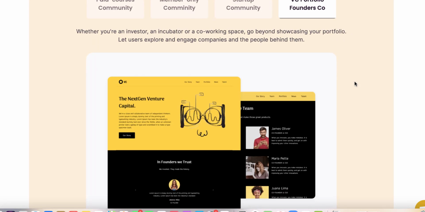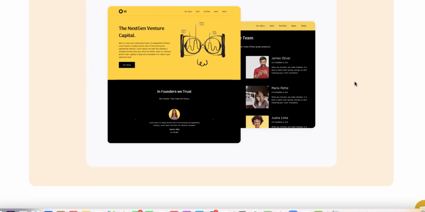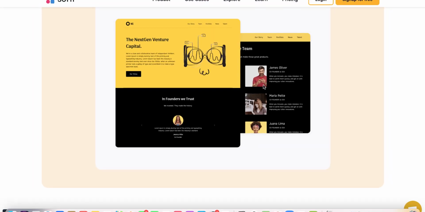Or also, I like this where it says the VC portfolio. This allows you to almost have just a directory, but I would say you could use this as the insider track. Perhaps you want to get funded if you're trying to go for VC money and you don't know who to talk to. You could actually create a community where it's a list of insiders and navigating that world. That would be something that you could do as well.